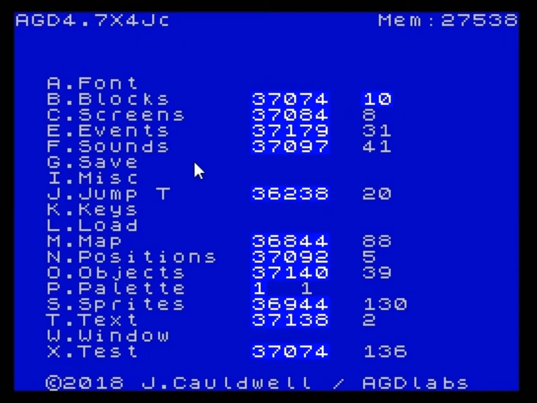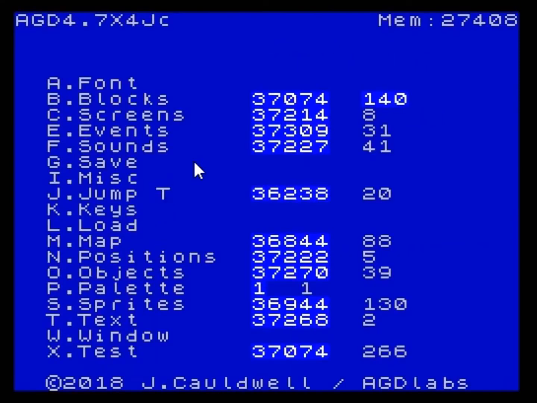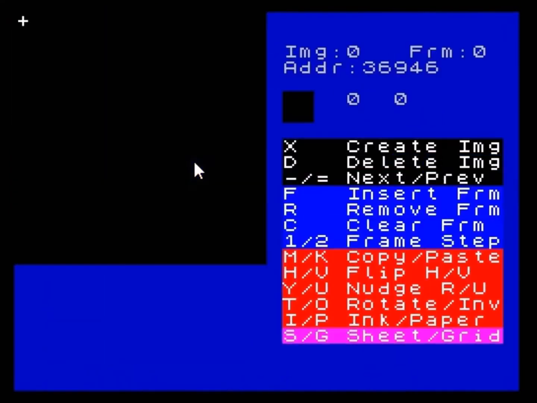Okay, so let's jump across now and make an empty version of AGD, which we have here. And as you can see, I don't have anything here, so I'm going to create a few blocks. And in this case, we're just looking at perhaps grabbing just 1 or 2 of these blocks rather than a whole load. So what we do is we'll go to sprites, and we can go to the scratchpad.